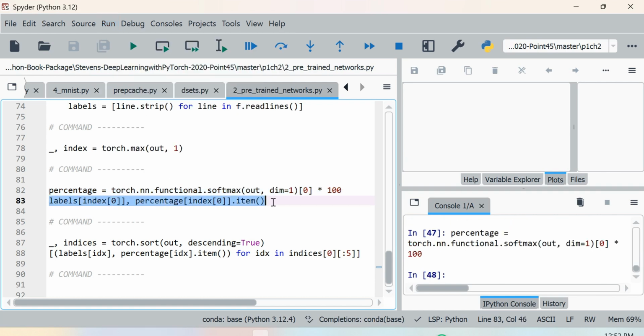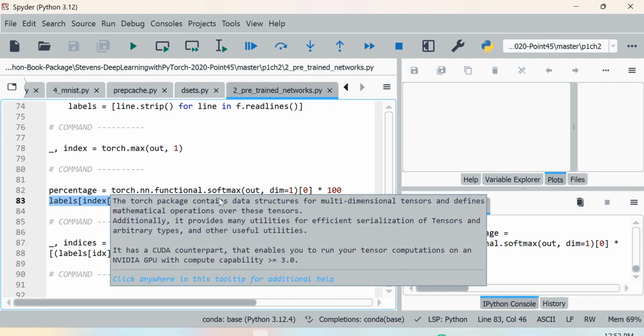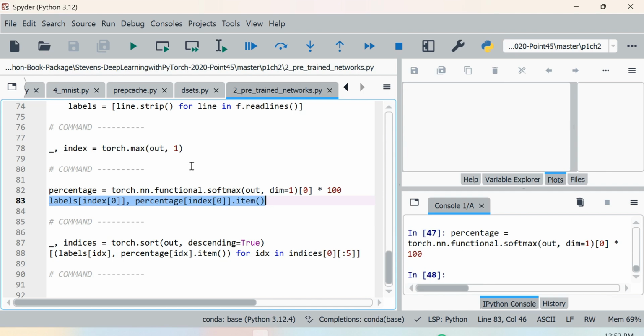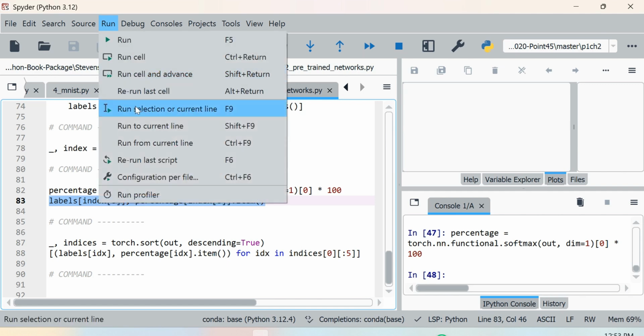Then we will calculate the output scores as probabilities. Then we will get this index first. Actually, this is 207, with the probability for this index from these 1000 probabilities.